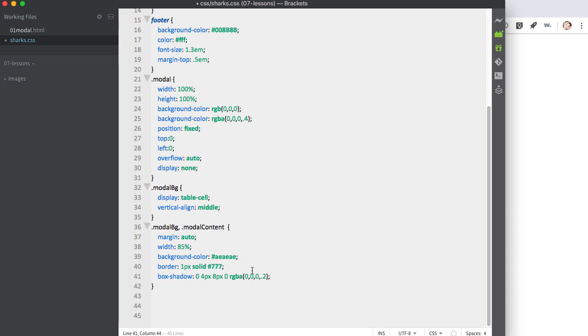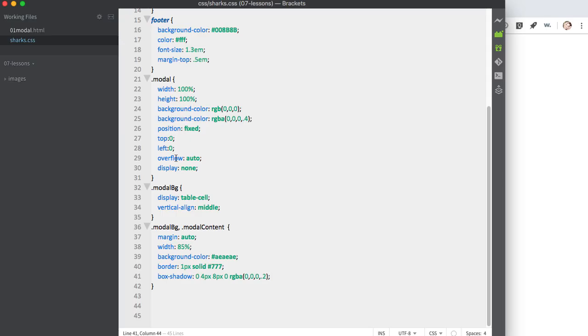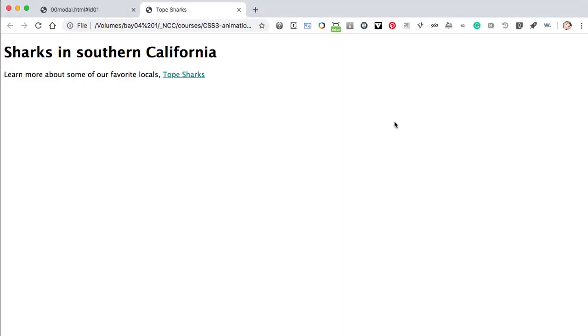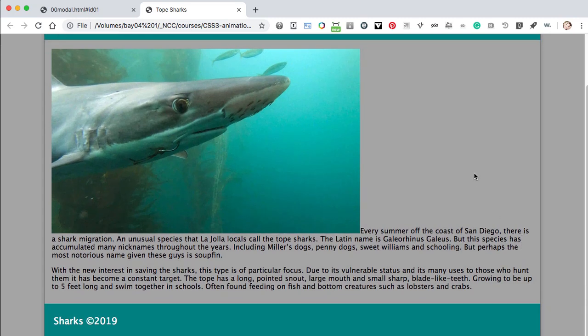So this is going to be the first box shadow. Let's save and take a quick look at this in the browser. Now when I refresh, I don't see anything, and that's because I still have the modal displaying as none. So I'm just going to make this display 2 so it disables it. And when I refresh, you can kind of see that there is a little bit of a drop shadow behind this item. So that is looking good.